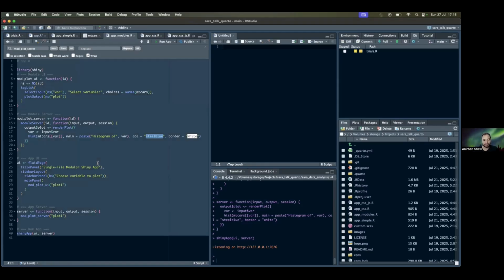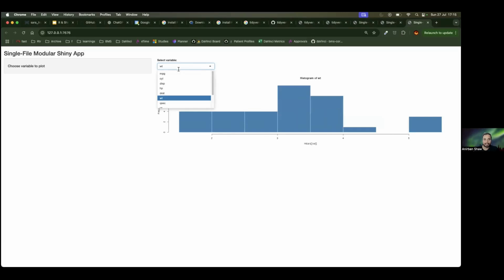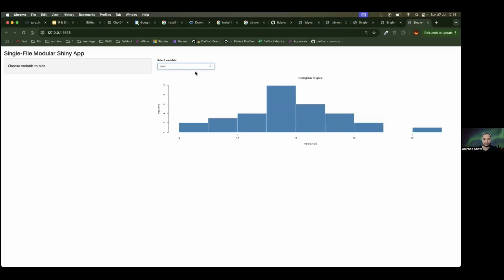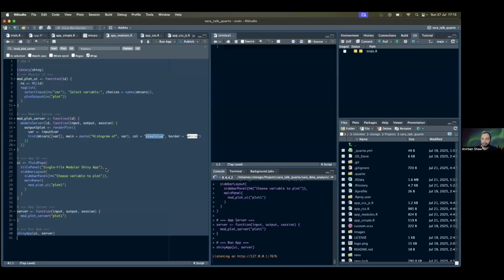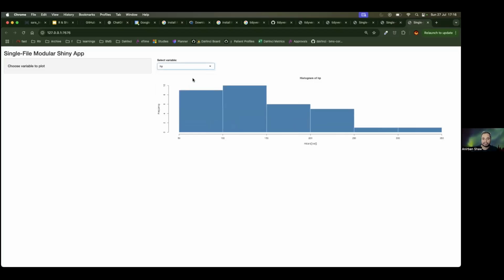So I will run this app again, and it's the same application, right? It has the variable here, and it looks a little bit different, and we can make it look the same. It's not important how it looks, because everything in the UI bit can be pushed around here and there. I'll not go into that, and we don't need to think, oh, this variable selection did not come here, it came here. It's okay. These are all AI generated code, which I quickly generated for this purpose. So which is fine, but it still has the same functionality.